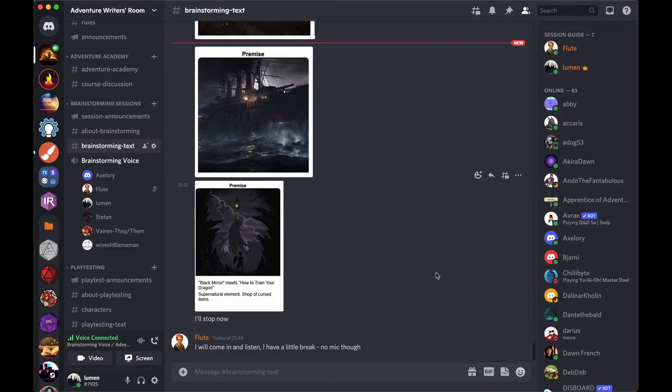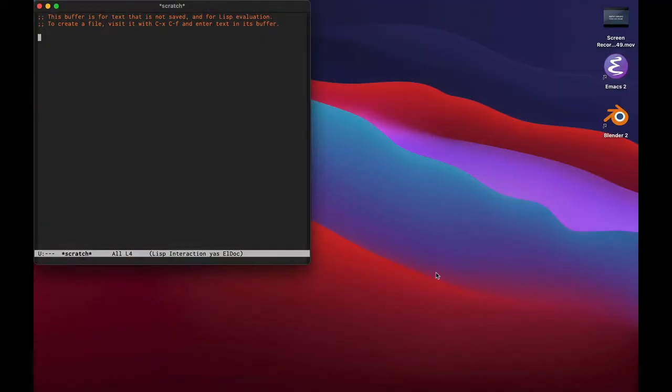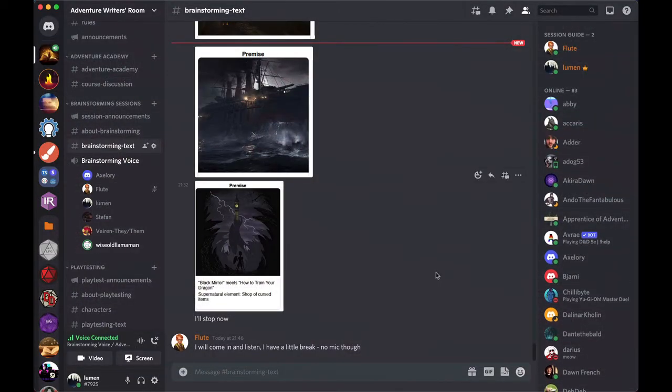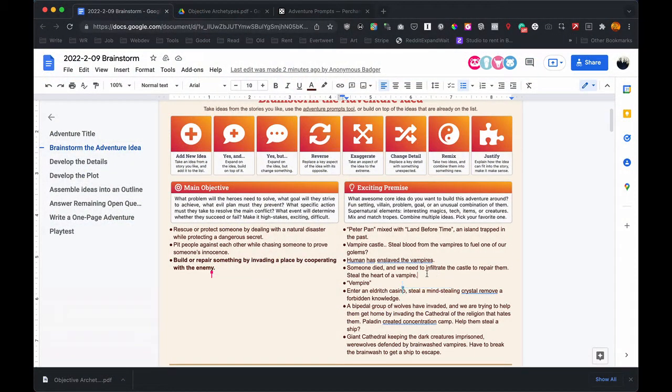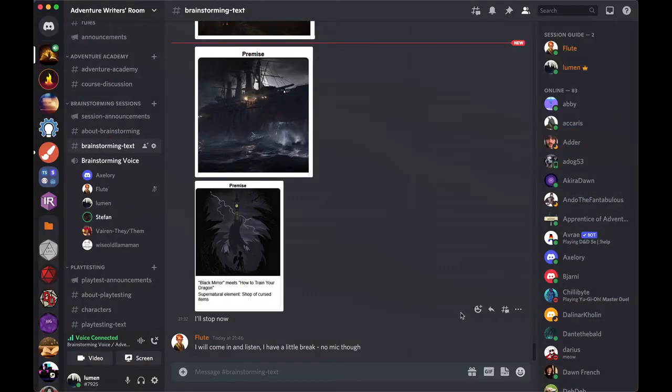I think that I really like the humans have enslaved the vampires, and that we need the vampires on our side. And I like that either as the vampire idea, or all the evil creatures have been captured and we have to convert the brainwashed vampires back. I feel like I just don't know enough Eldritch things to contribute well to an Eldritch Casino, because I'm a pansy, scared of scary things. Just to be clear, I think the idea of Eldritch Casino really could be generalized to a spooky things casino.